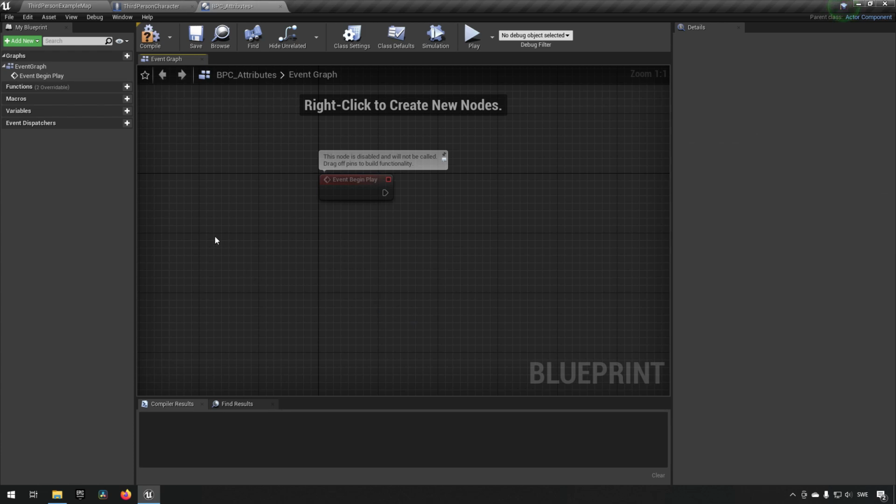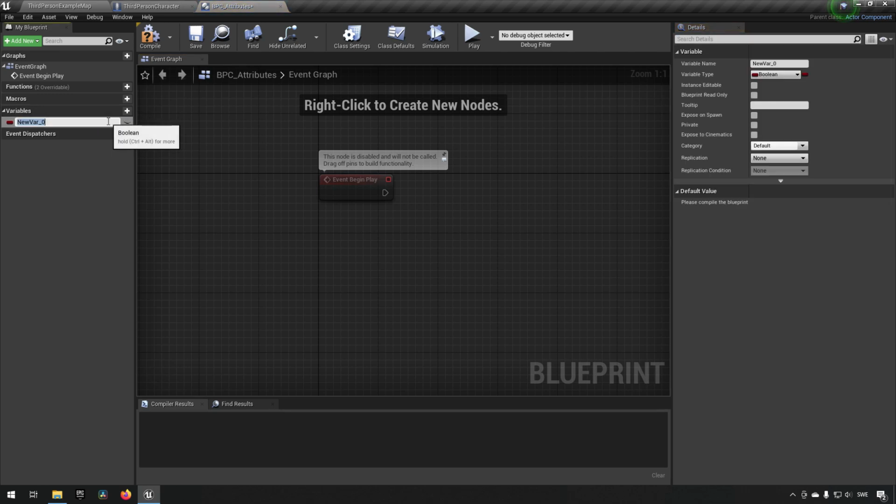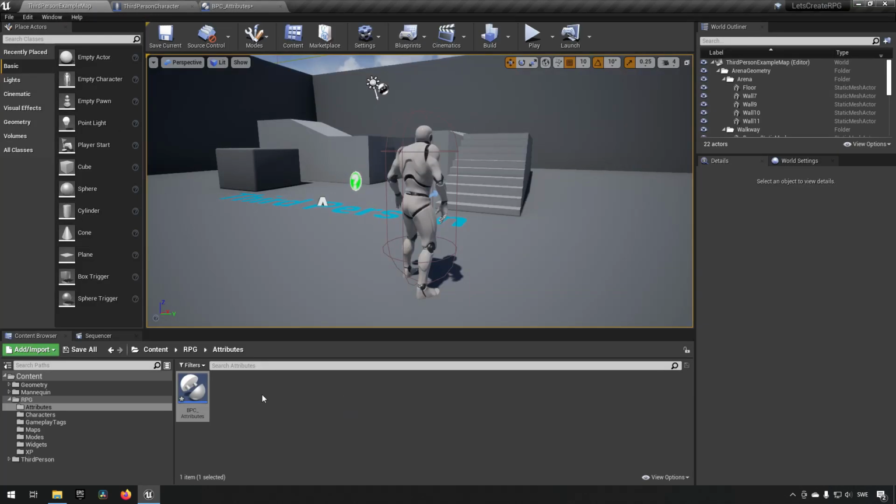And the very first attribute that we're going to be creating is going to be health. So let's create a variable and we'll call it health. Now, we want to have a structure for this because we want to have a group of different information that is related to our health. This is taking a bit of inspiration from how Tom Looman explained how he does attributes, which is really cool. We'll do something similar, but not exactly the same, because I have a different preference than he has. However, to start off, what we need to do is go and create a structure.